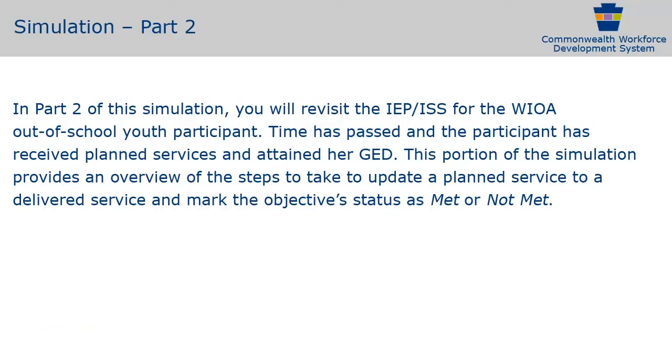In Part 2 of this simulation, you will revisit the IEP ISS for the WIOA out-of-school youth participant. Time has passed and the participant has received planned services and attained her GED. This portion of the simulation provides an overview of the steps to take to update a planned service to a delivered service and mark the objective status as met or not met.